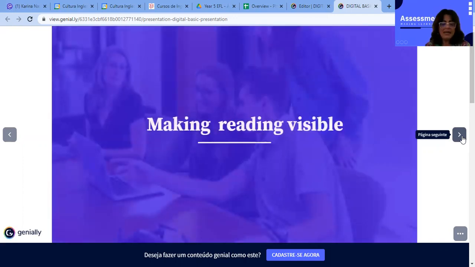And how do we make reading visible to our students? Well, we should put reading comprehension into context. So teaching students to understand what they read requires you to use a mix of activities, materials, and strategies. Everything you do is designed to help a student develop the ability to organize and analyze information in a text. That's what makes it such a tough job.